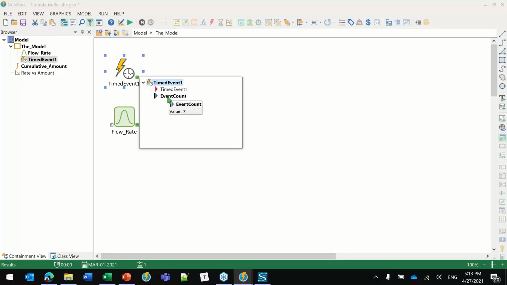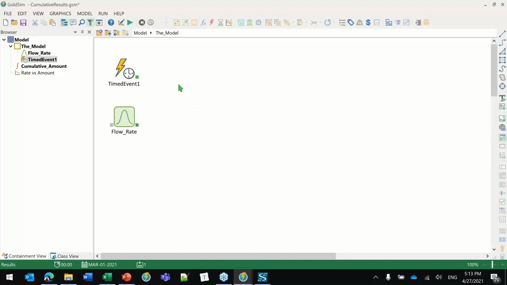So it outputted 7 times during this simulation. This is 7 unscheduled events that occurred in this particular model run.